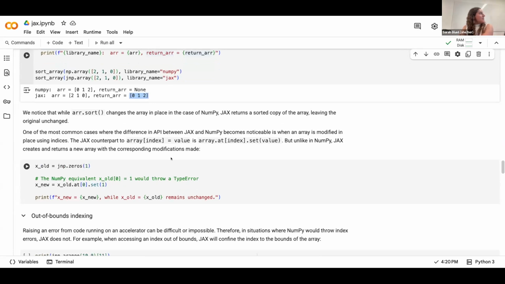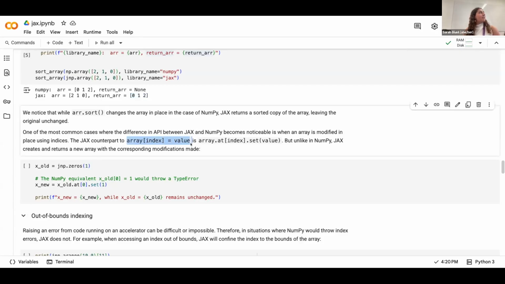One other consequence of this is that the NumPy way of indexing doesn't work very well with JAX. In NumPy, you would use the syntax array[0] = 3, and that would access the memory allocated to that array, access the 0th element, and change the value to 3.